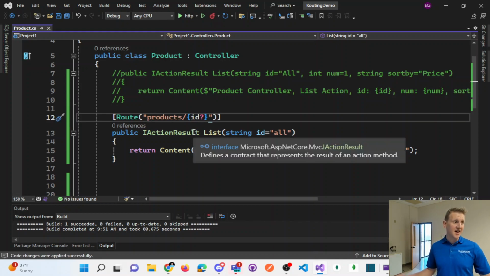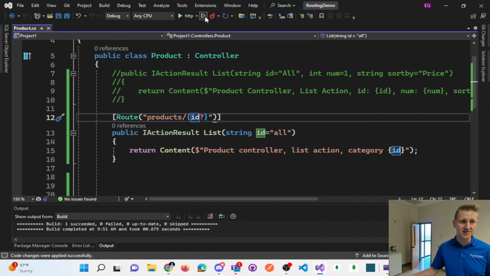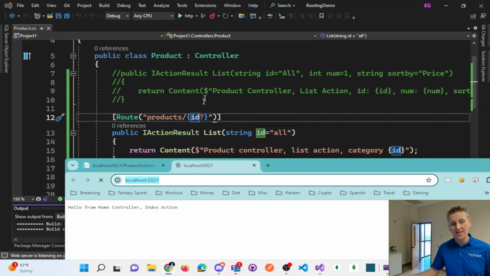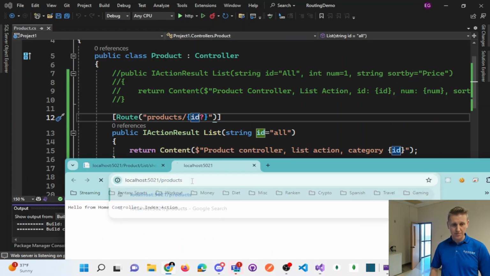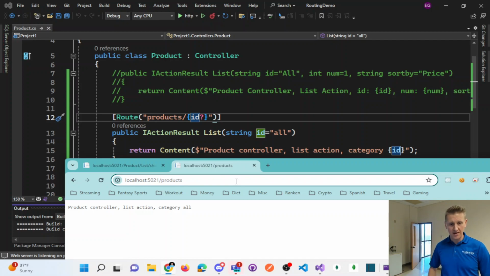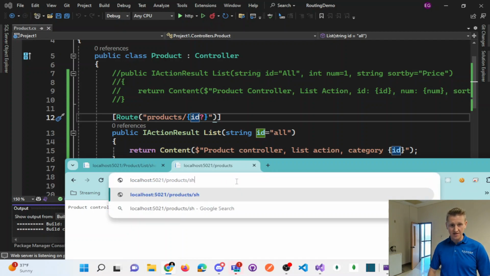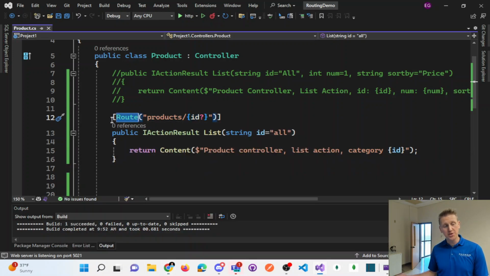So instead of going /product/list, we'll just at our root do products. This is really nice because it can shorten our URL. If I do /products, notice where it hits us. And then with the optional ID, products shoes, we can get the list action, category shoes, right? So pretty simple to do.